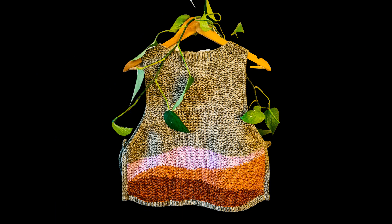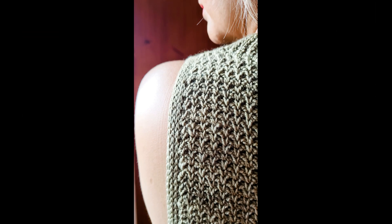If you've worked waistcoat stitch before, don't worry — this stitch is actually a lot easier than regular central single crochet or waistcoat stitch, and I'm sure you're going to love it as much as I do. I use this stitch on my Aurora vest and you can find it on my website or Ravelry shops.